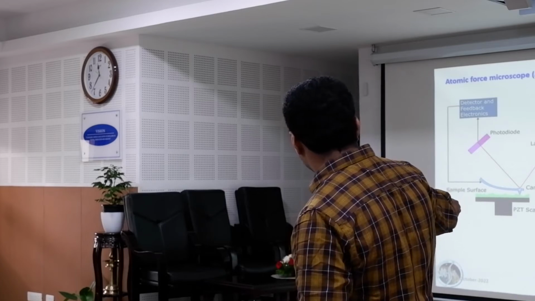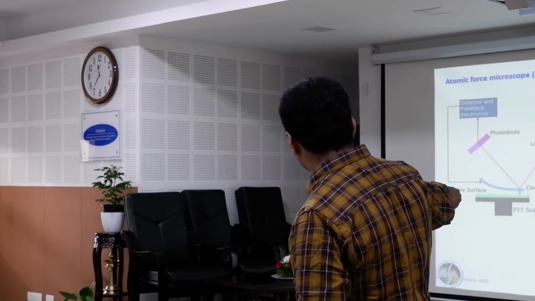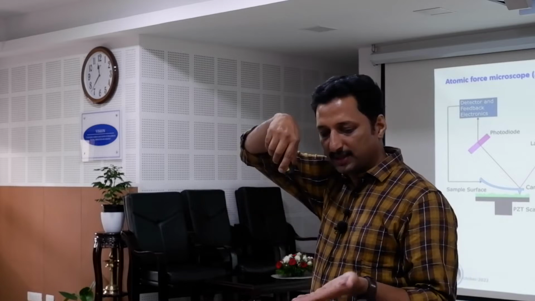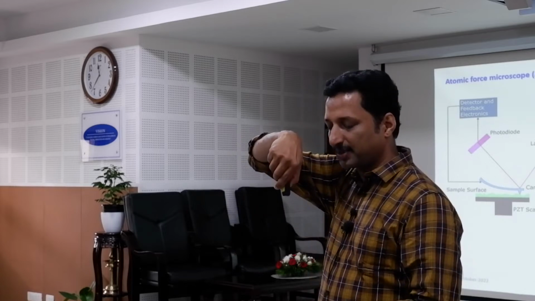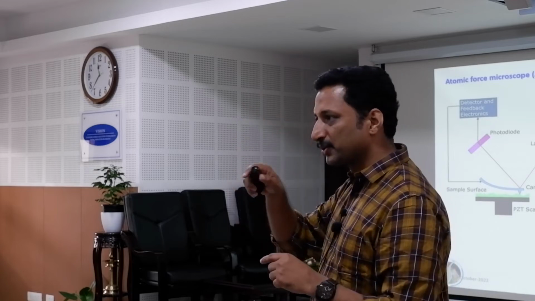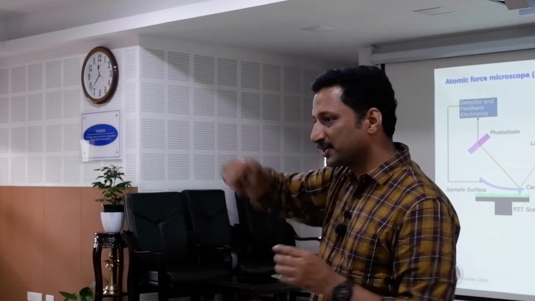What to do? There is a small laser, and this is like a mirror, so the laser is reflected back onto a photodiode. Naturally, if the tip is jumping, the deflection on the diode will also change. This is a quadrant photodiode, I will show it in the next slide. Knowing whether it is moving in this direction or that direction, I can see in which angle or mode the deflection happens.